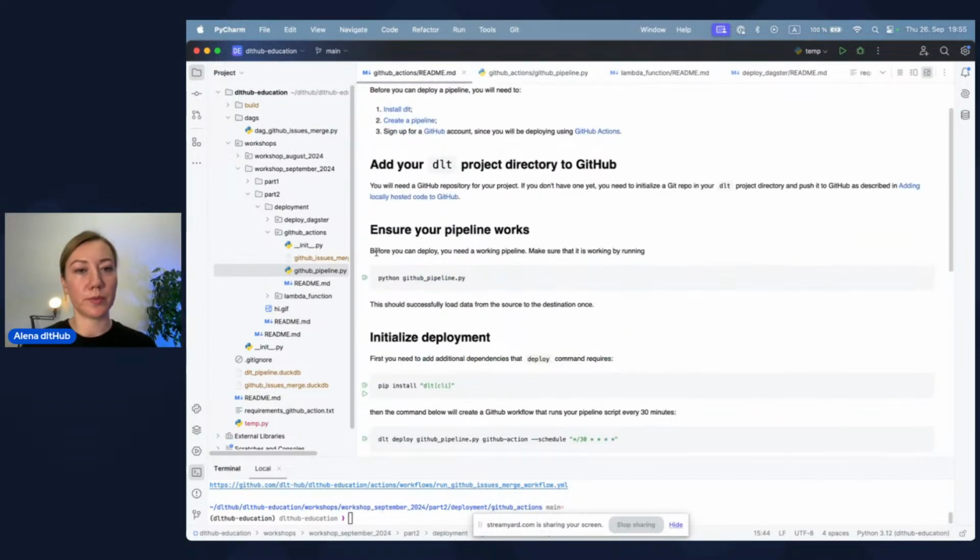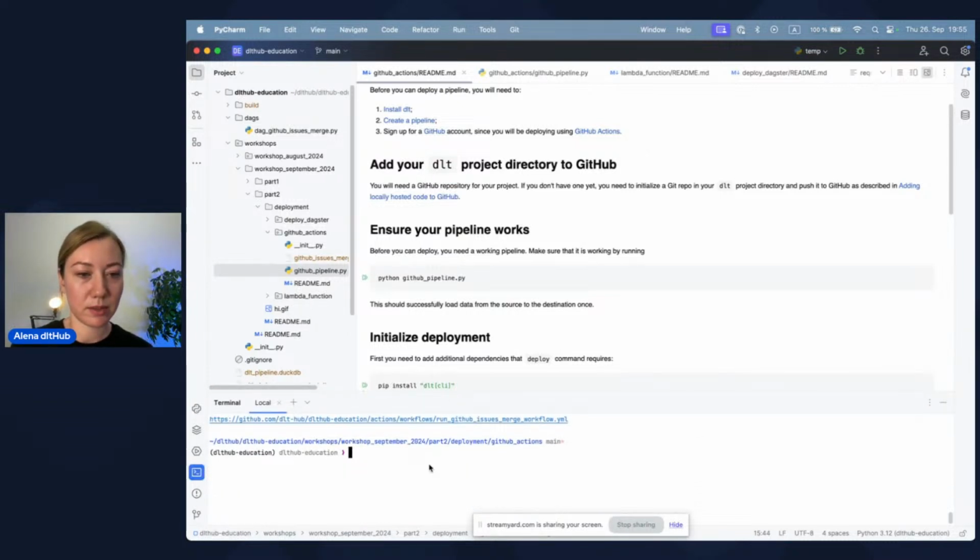What is next? Before you can deploy, you need a working pipeline. So dlt should gather all metadata from your pipeline. So let's first run it. It's a necessary step. I'm already in the GitHub Actions folder, so I can just run this command and see.